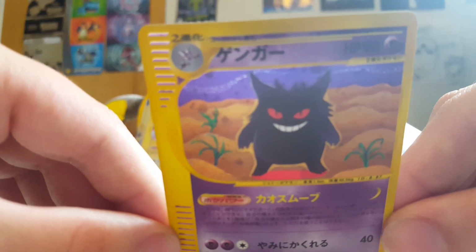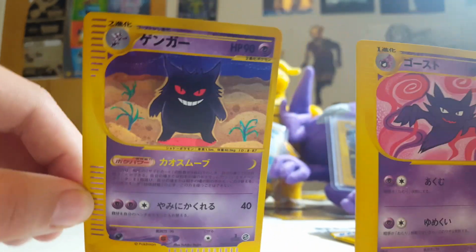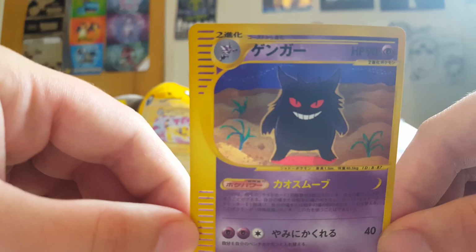You don't hate me for spoiling that? No. Right? Okay, I'm glad, because I was like, oh my gosh. That's funny. Freaking sick, though. Holy crap. Too bad I didn't get a Ghastly in this pack. Do we have a Ghastly? Hold on. I think you pulled a Ghastly somewhere. Oh, here it is. Look.